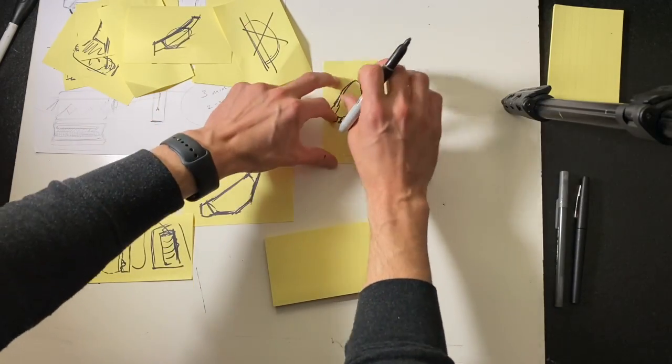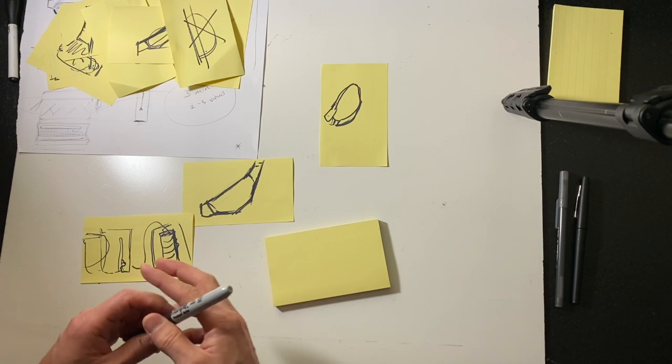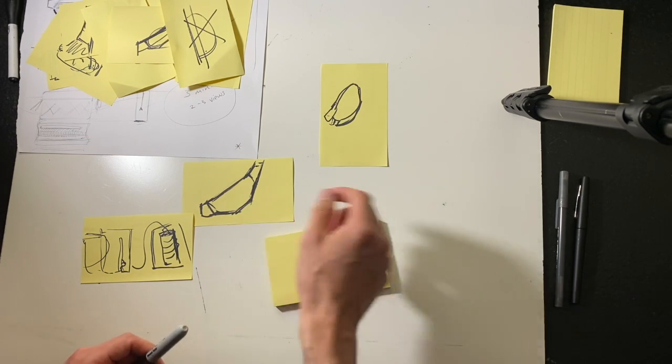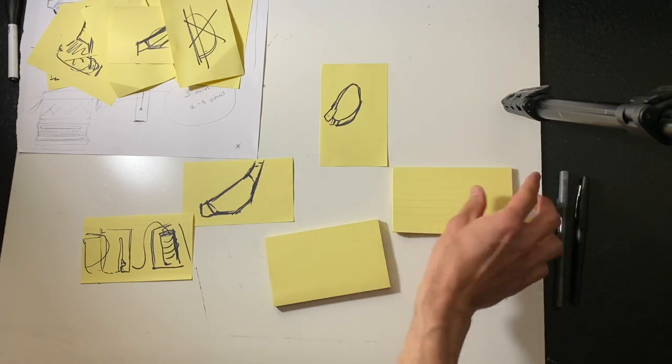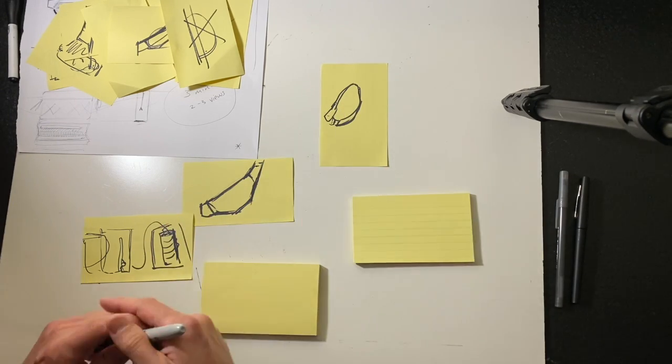That was kind of showing that taper of that one. The other thing, once we start to dive into some more of the details here, might be a good idea to make a list of what you're going for. So that was kind of the big form factor of the outside.